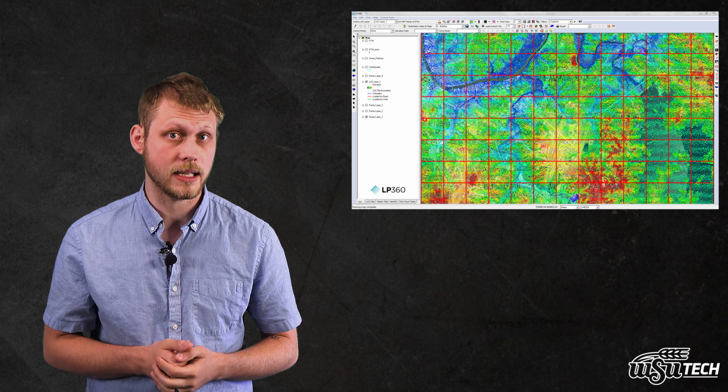For LiDAR, you'll want something that can handle point cloud classification. Common platforms include DJI Terra, Leica Cyclone, Trimble Business Center, and LP360. Some users also rely on open source tools like CloudCompare for basic filtering and visualization. Each of these tools has its strengths. What matters is choosing one that fits your aircraft, your data type, and your team's level of experience.